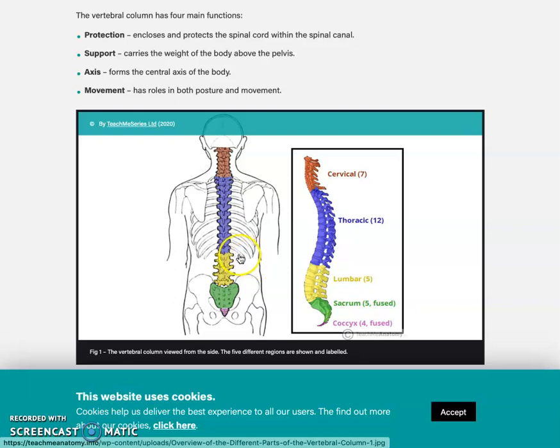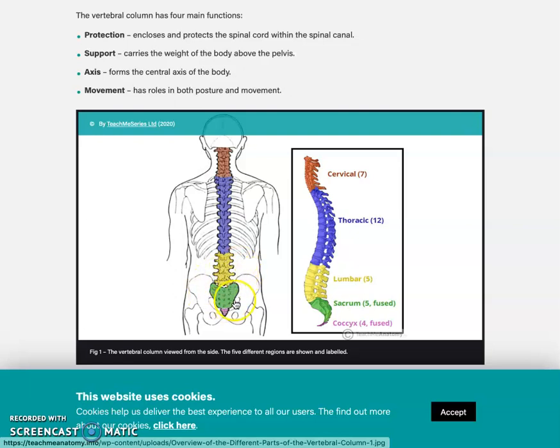Then beneath that are the lumbar vertebrae. These do not have ribs, and so that enables this part of the spine to have a lot of flexibility. So that's very important for different forms of movement in mammals. It also has a downside. If you know people with bad backs, that's generally because they have issues going on here with these lumbar vertebrae that are very flexible and easy to bend.